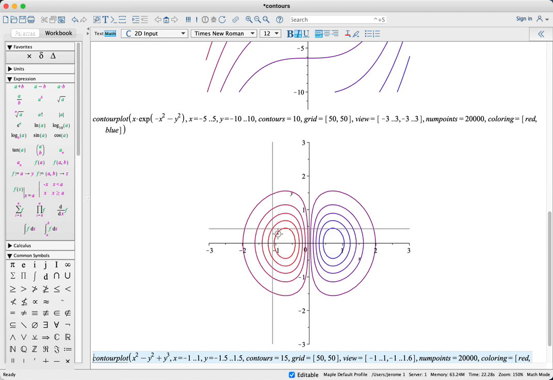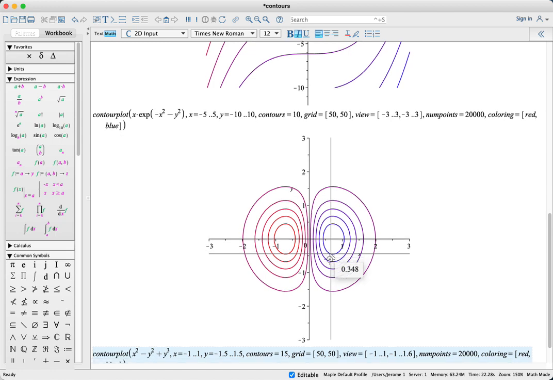So you can see the warmer regions are here, and then it goes outward, and then all of a sudden it flips over to this side, and then your z value continues to increase, right? So the largest z value along these contours that's attainable is roughly 0.348, right?